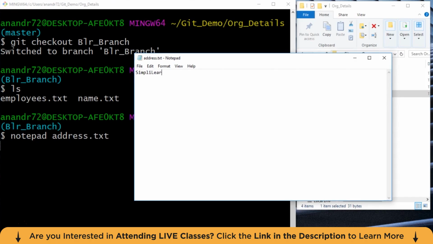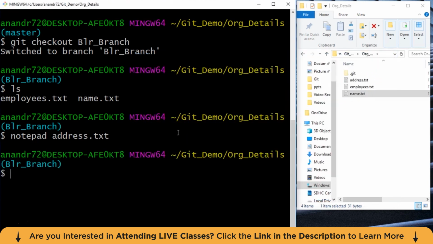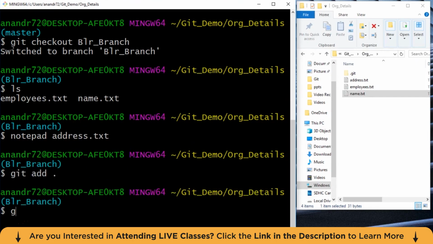I'll say Simplilearn Bangalore office, located in some address, Bangalore. That is the content of this file. And I'm creating this new file in this BLR branch. So I would say git add dot, and git commit -m Bangalore branch commit.